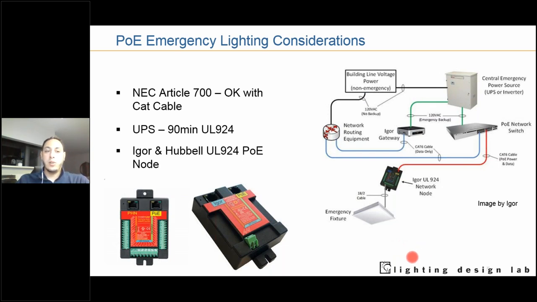A key benefit that PoE lighting can provide is the use of UPSs, or uninterruptible power supplies. These devices can live in your IDF rooms, in your main rooms with all your telecom equipment, and you can tie your UPS devices to your switch racks, the emergency lighting designated switch racks, without having to install batteries in the ceiling with PoE devices. Also important to note, a couple of different PoE lighting manufacturers are developing their own flavors of UL924 devices and nodes that are connected into their systems. We're going to dive into the node a little deeper in a little bit.